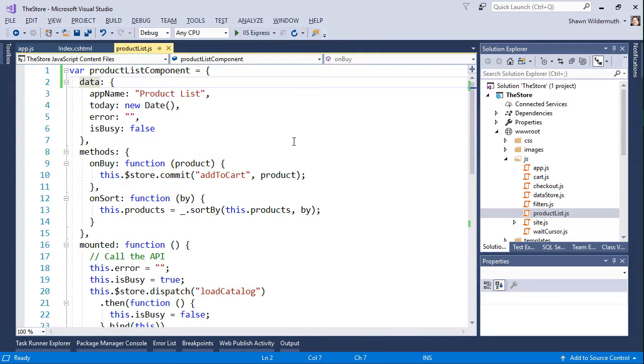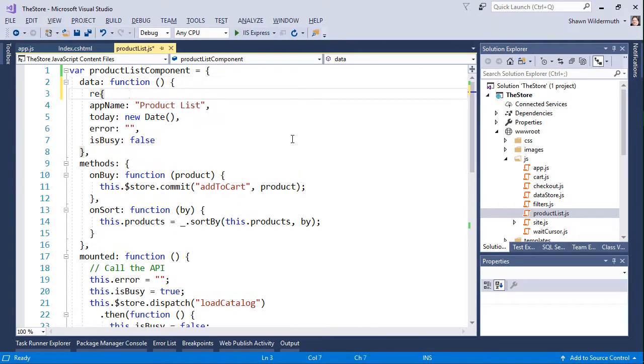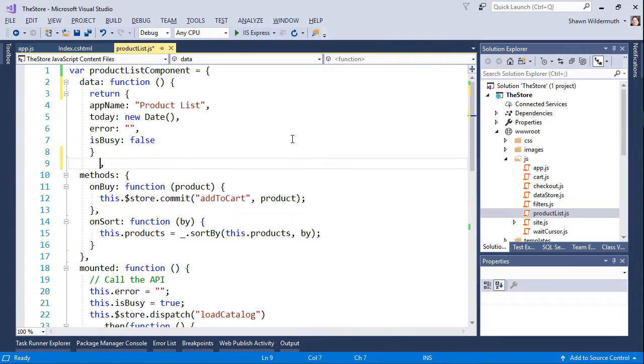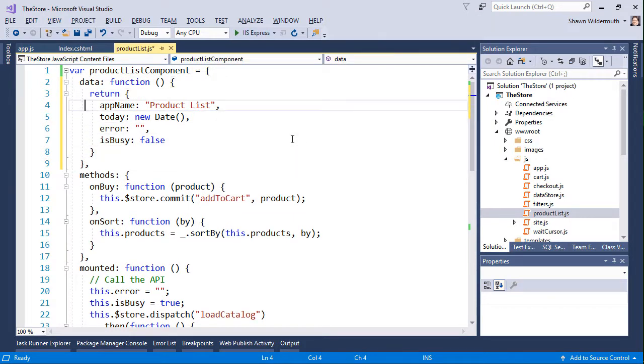Inside of a component, this data needs to actually be a function. The reason for this is components end up being constructors of new objects. And so if we just had the data in this form, we would get the same data for every component. So we actually just need to change this to a function and then return what represents our data. This way, when it gets constructed as a new component, we're going to get a new instance of the data. This is specific to the way component development is handled, so make sure you include it there.